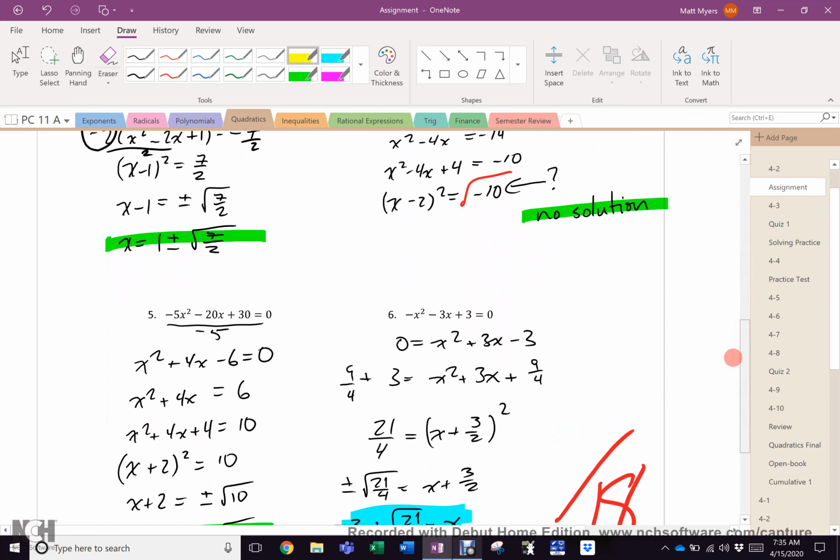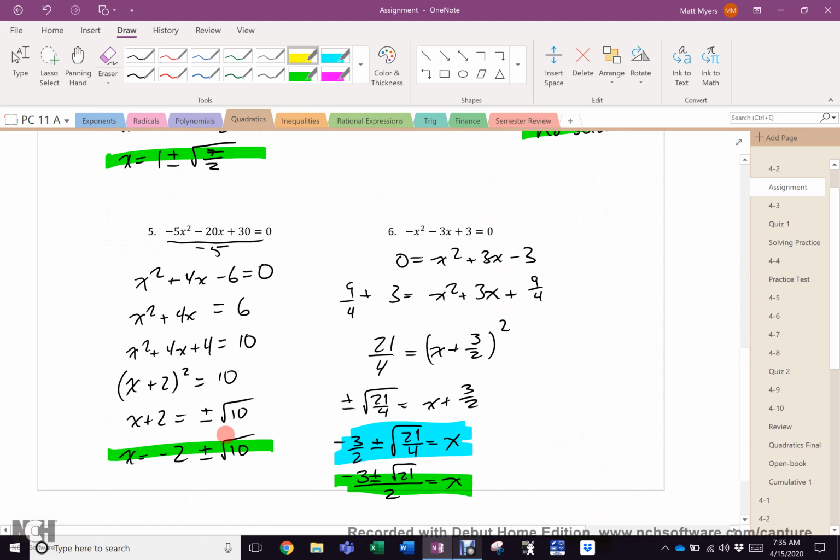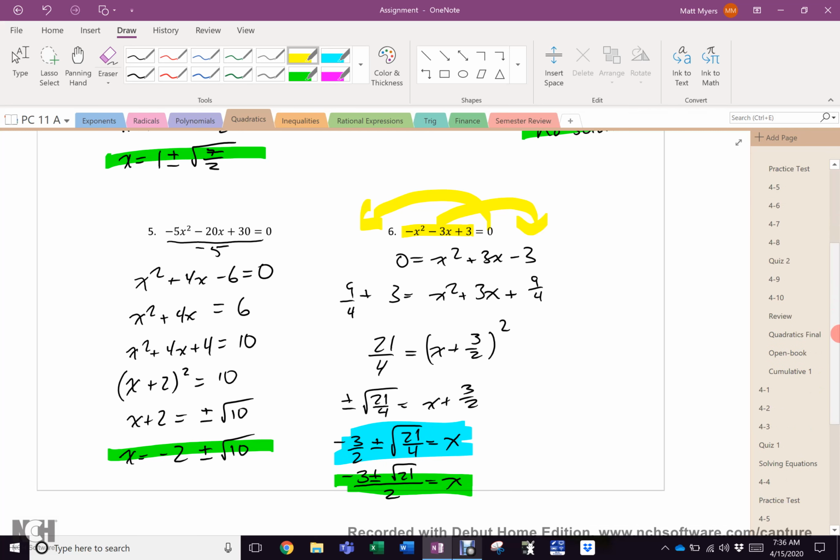And number 5 and number 6. There's the answer. I divided everything by -5 to tidy it up. And over here, I moved this side over to this side, and I moved the 0 over there. So I was dealing with a positive x. And then I just did the same thing that I always do. Now you'll notice down here, the blue answer, I simplified it one more time because the square root of 4 is 2. So I put everything over 2. And then I had a common denominator, so I could just add them. And that's where we are today from old stuff.